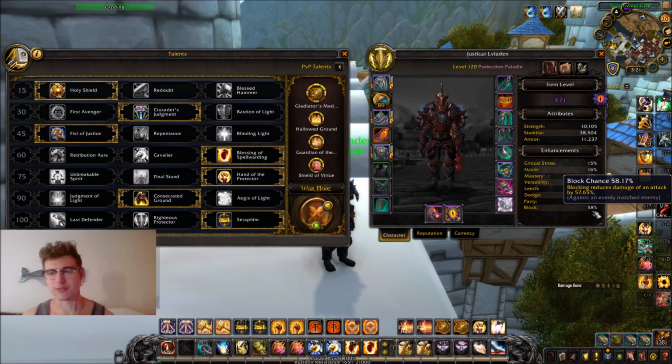Or I guess 57.65%, but close enough. And what this will do is your Holy Shield has no internal cooldown, so you block dots. So you can block Immolation Dot from Lock, a Chaos Bolt, Ignite, Greater Pyro, Shadow Priest dots, and melee attacks, and you reflect a certain amount of damage back at them. And that damage reflected is increased by your attack power, which is increased by your mastery.